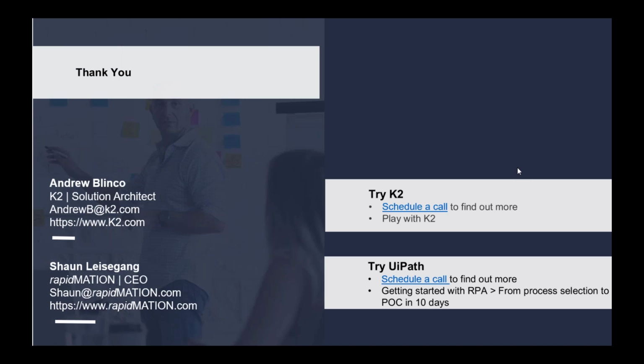And finally, Manjusha, this will be the last question. Can a K2 workflow trigger a process in Orchestrator? Manjusha, yes, it definitely can. And that was in my scenario, right? So when that invoice came through and the human got involved by K2 to put all the details into the smart form, make sure the amounts and everything were correct, what we did is we dropped that off onto a UiPath orchestrator queue, and then the UiPath robot picked it up from that queue and processed the payment through internet banking. Okay. I believe also, Sean, you can start a job from the UiPath Orchestrator, and K2 should be able to integrate and start jobs.